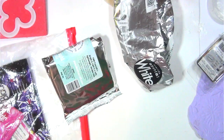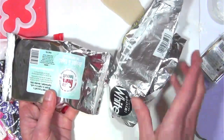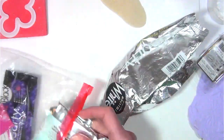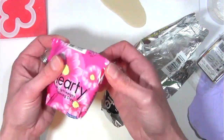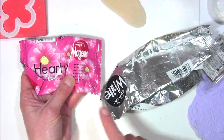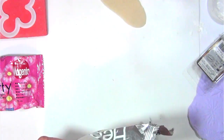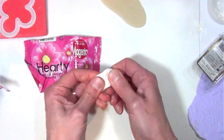I don't know. Right, so like I say, these two clays are virtually the same. Okay, so whatever I say for this one will work with the FMM Bright and Light Clay. So there's a couple of different ways to colour it. You could be using some of the coloured clays from Hearty as well. So let's just grab a little bit of clay. Okay, I'm just going to go for a little bit here, and then we're just going to add some colour.